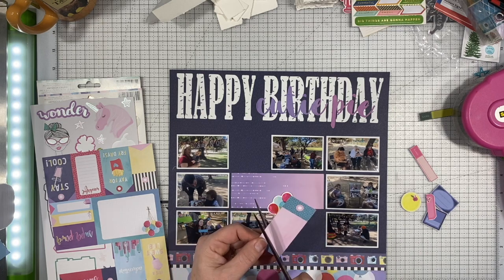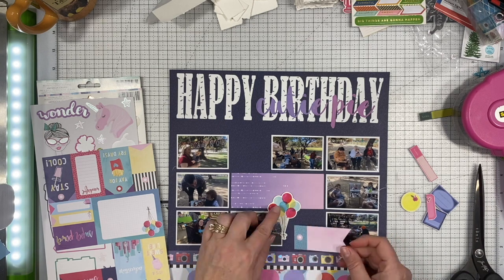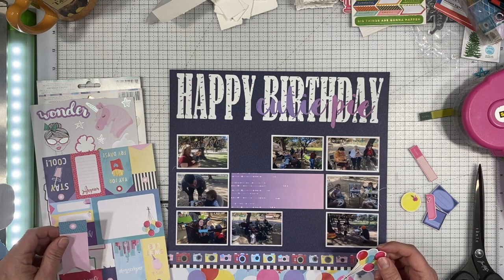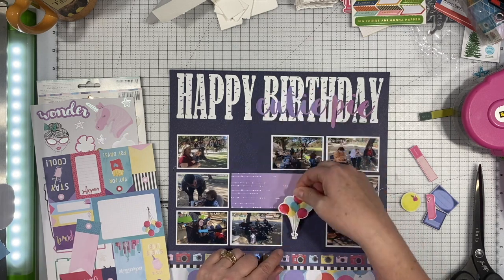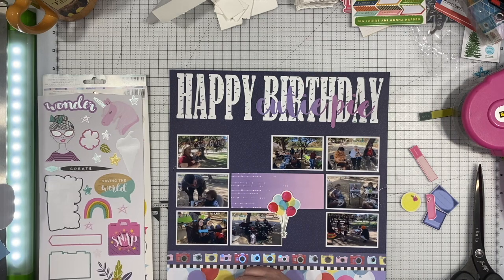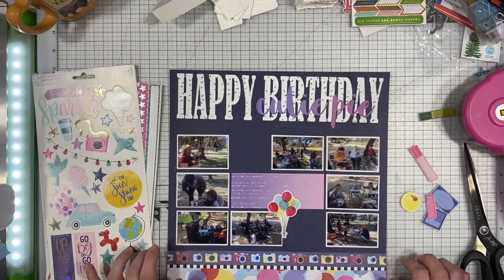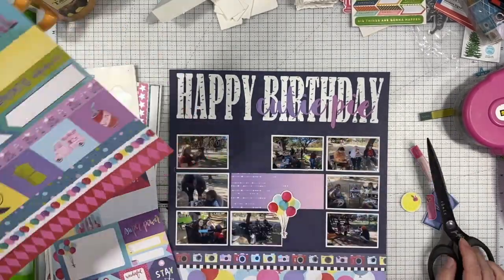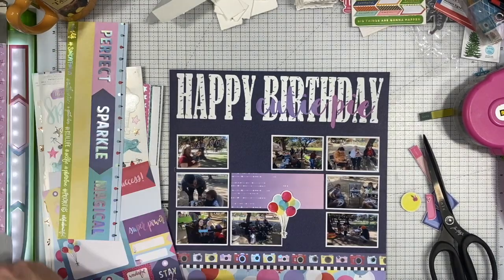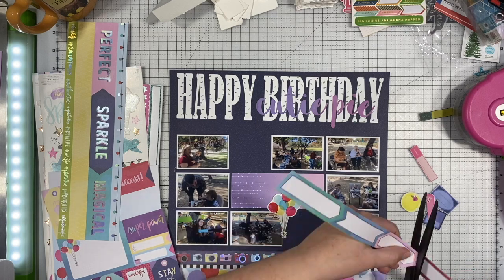And I really like how they look floating up from the bottom. And in the other two layouts, a lot of the tags and banner pieces and labels reside on that horizontal line of the cameras and all of that. So I'm going to start building off of that area and just keeping everything down low. And I want to leave a little bit of white space for your eye to rest.